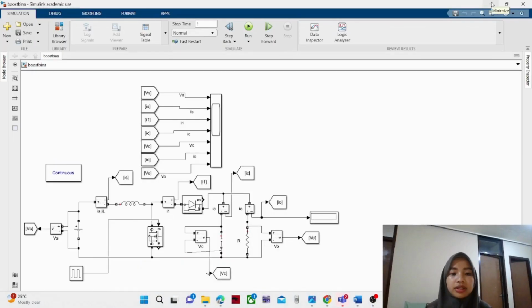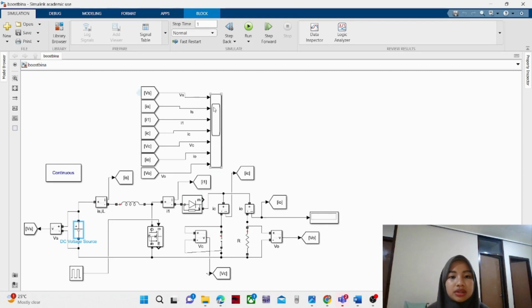Okay, this is my configuration for the MATLAB program, and I programmed the circuit based on the circuit that I mentioned before, and I'm using the MOSFET as my auto switching, and then I also use the inductor and capacitor for the energy storage, and this is the diode I use, and the voltage source, which is DC. I use the direct current, and the output will be shown in the scope.